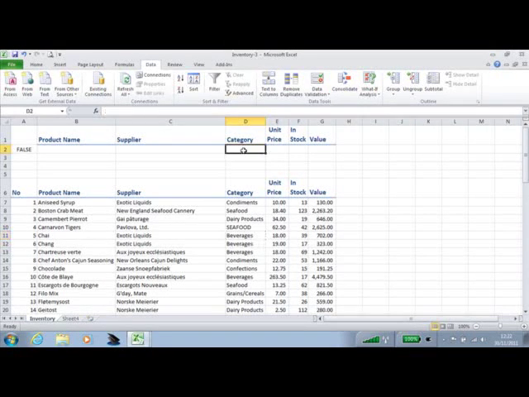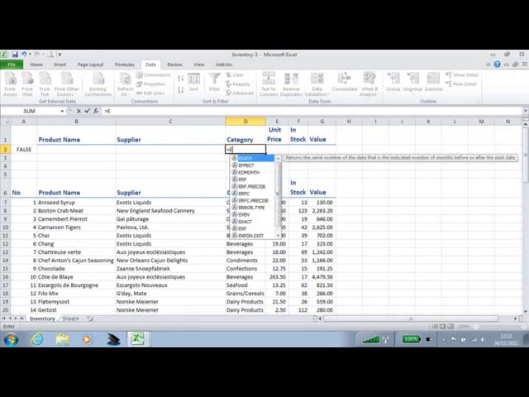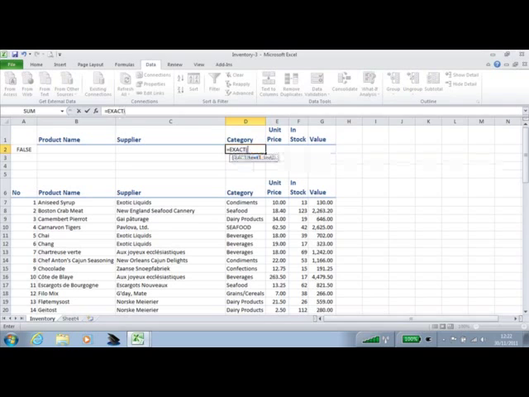I click in cell D2 and type equals exact, open brackets. I first refer to the cell D7 and then compare it in an exact way with the text seafood. Notice the quotation marks that are needed whenever literal text is quoted in a function. I then close the bracket, and in the case of cell D7, this will return false, of course, because condiments isn't exactly equal to uppercase seafood.